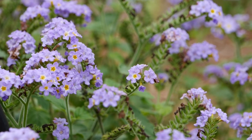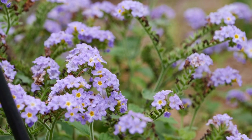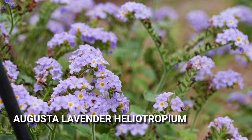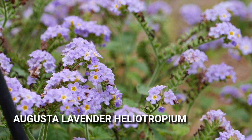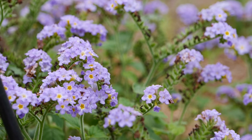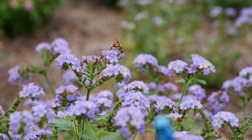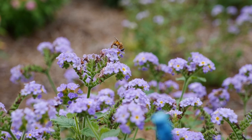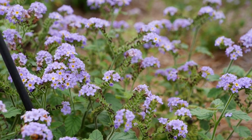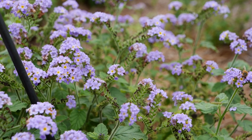Here's something you don't see very often in Louisiana — this is a Heliotrope and it is doing quite well. This is the Augusta series and this is called Lavender, from Proven Winners. It's making a really nice mound with this really showy lavender bloom. It's being visited by a lot of pollinators, which we like. It should get about 24 to 36 inches wide — right now it's barely making 24 inches — but later on this summer we'll see if it continues to get bigger. It should get about 12 to 15 inches or so tall.